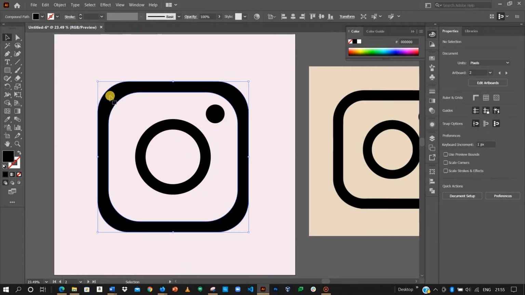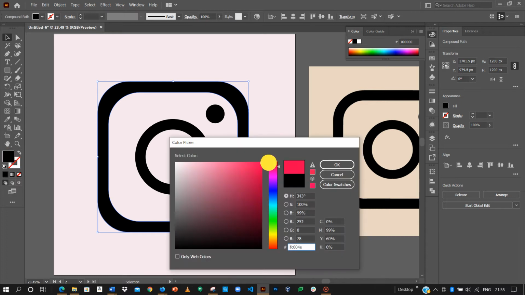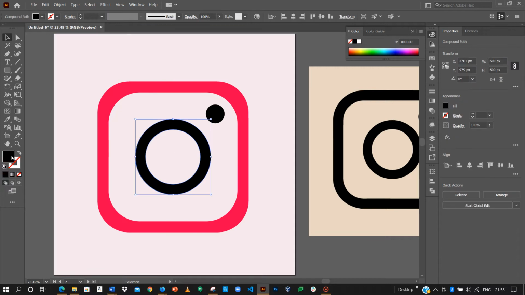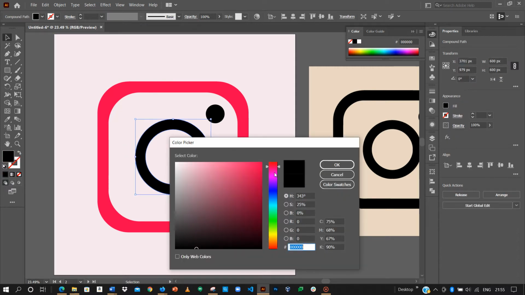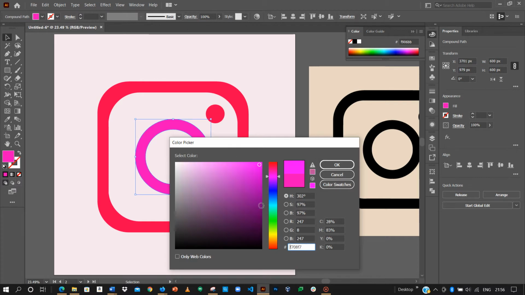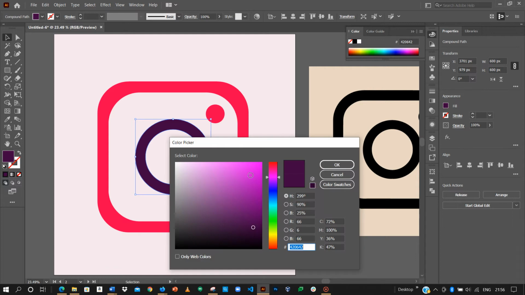Then for this, we can double click on the fill tool and then select this color, and then over here we can still go and then select this. Beautiful. Then with this, we can use the eyedropper tool to pick this color here too. If you want, you can make it a deeper shade of that, and it also works.